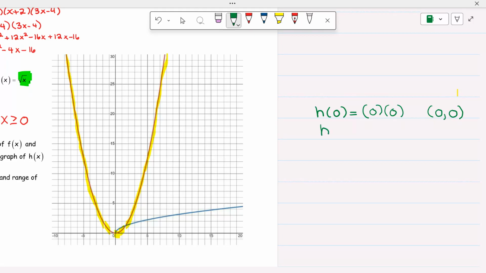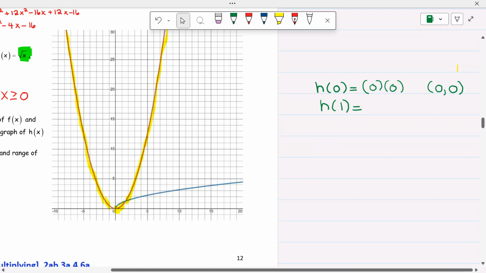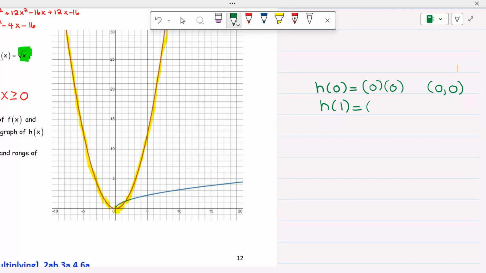Now h at 1. Okay, so I'm here at 1. I'll move that up a tiny bit. So at 1, my highlighted graph is about what? So the red graph, or the quadratic graph. Where's the output at 1, approximately? 0.5. Do you guys see it's 0.5? So it doesn't all have to be nice numbers. Okay, we'll approximate. So my quadratic graph at 1 is about 0.5. So that would be my output at 1 for my quadratic graph.